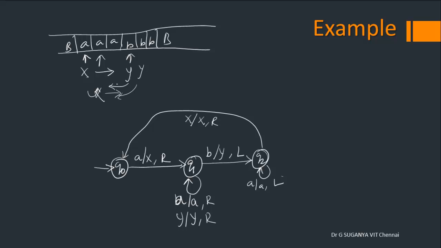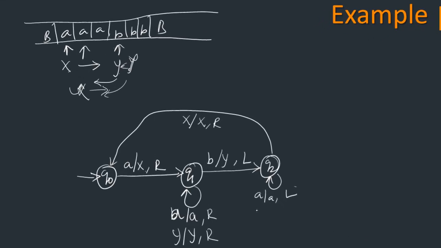So while moving towards left, now what is seen on your input is Y also. So this is the Y we replaced. While moving towards the left, Y also we have to skip along with A's. So Y also we have to skip. So move towards left until you see an X. So this process continues for all A's. See, this will also become X, this will also become Y.